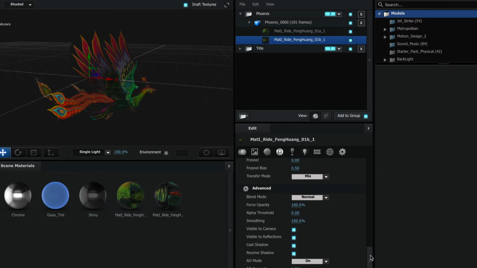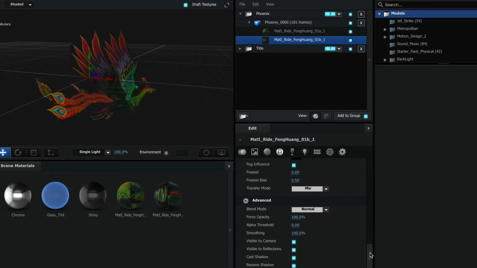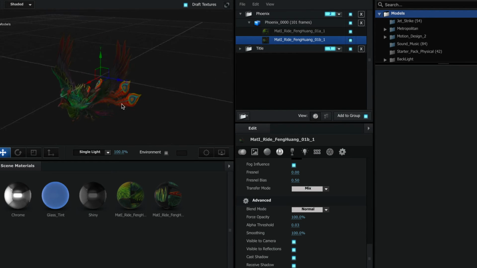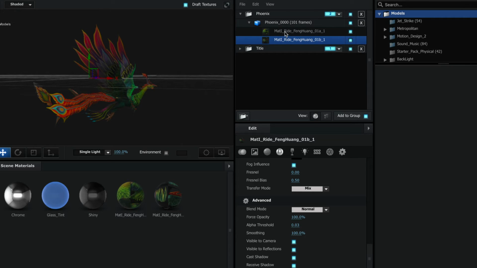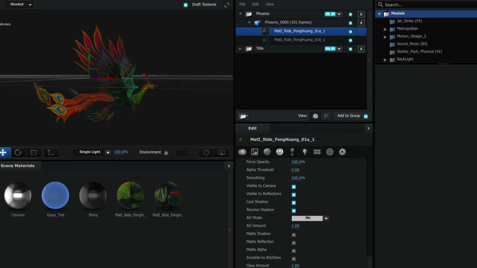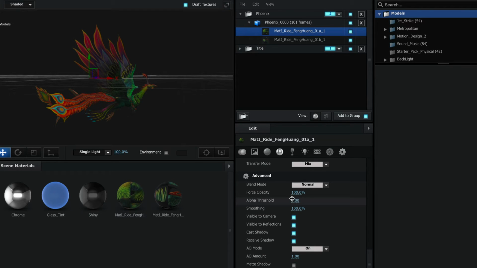And I'm also going to recommend to go a bit higher and play with the alpha threshold, just a touch. And this should fix it, at least for this material. I'm going to do the same for the other one. So select the material itself, make sure to check matte alpha, and also play with the alpha threshold, just a touch.